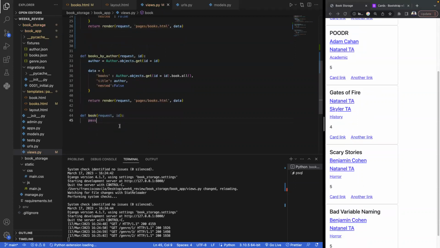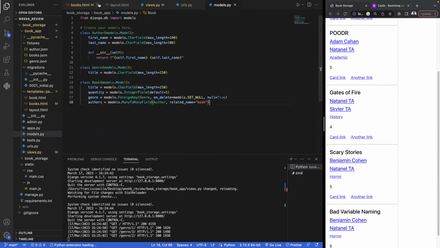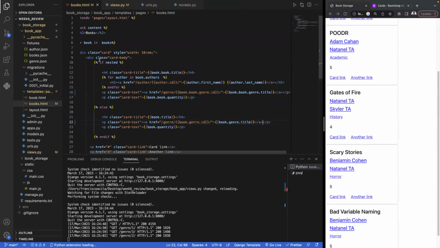All right, perfect. Now that I've got those done, we only have one endpoint left, and that's going to be seeing an individual book. Let's just make the link for the book in itself. So let's go to, where is books? Here you are. All right, so books, where's the title? Title. Here you are.